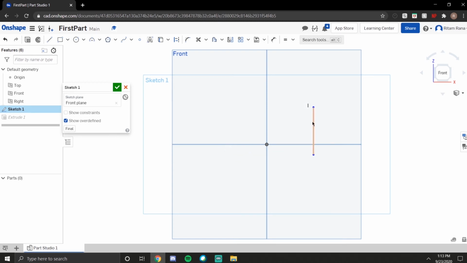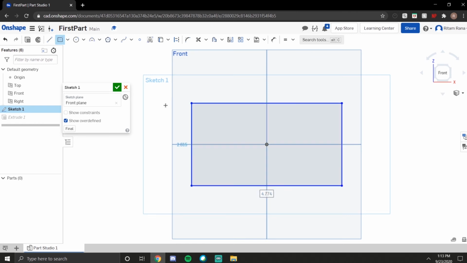instead of using lines, you can delete all of these, which deletes the dimensions as well, since the lines aren't a thing anymore. So there's a rectangle tool here. There's a corner rectangle. If you click on the drop down, you'll see center point rectangle. So if you choose center point rectangle and you choose the origin, it'll go out as you bring your mouse out, and it'll go in all directions.